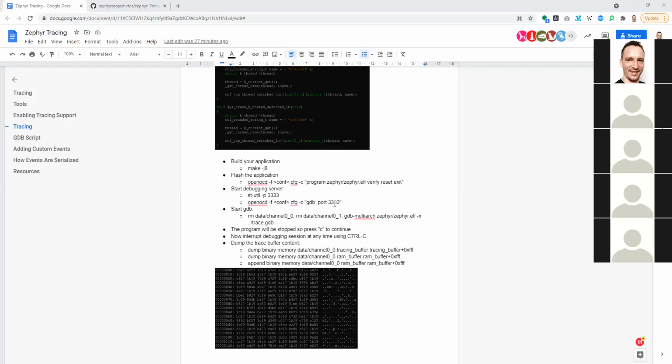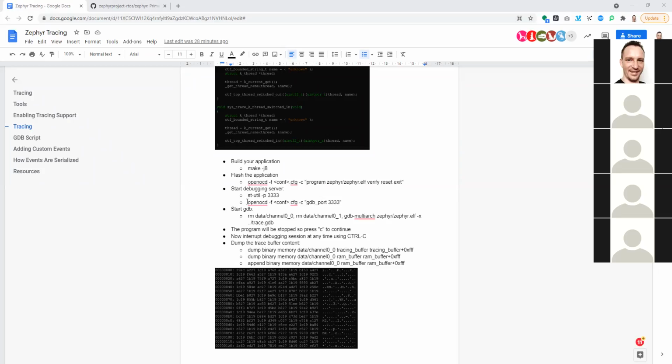So we start a GDB server. You can use OpenOCD to connect to the JTAG adapter, and this will work on any architecture. Any architecture that is supported by OpenOCD, you can use this method on. So it doesn't depend on using a Segger debugger, for example. It doesn't depend on using any specific hardware.